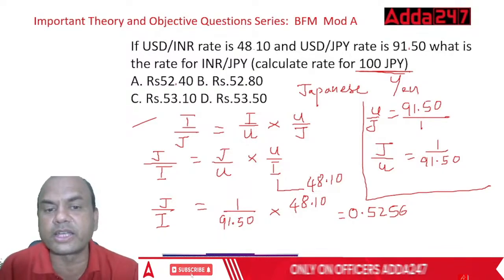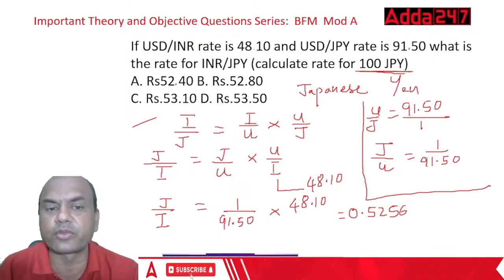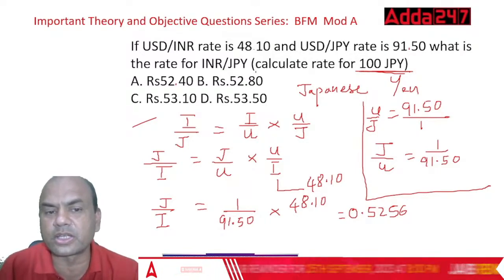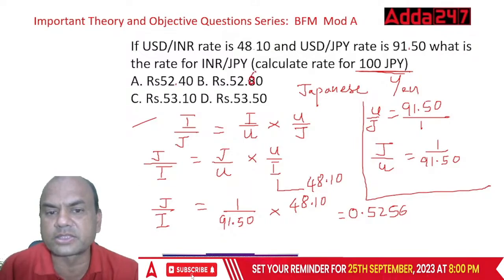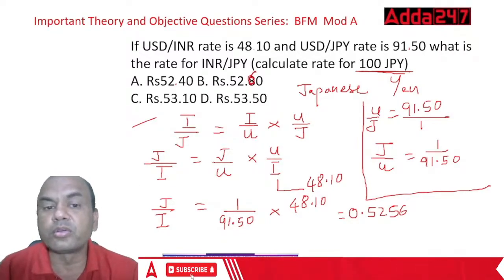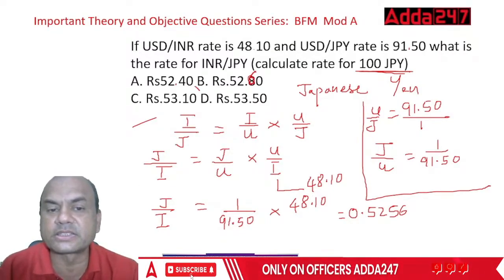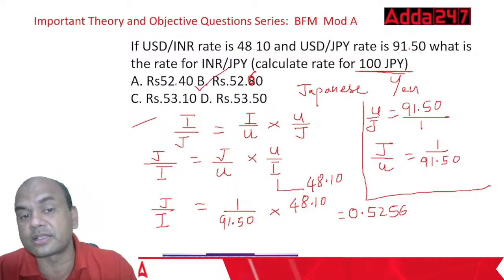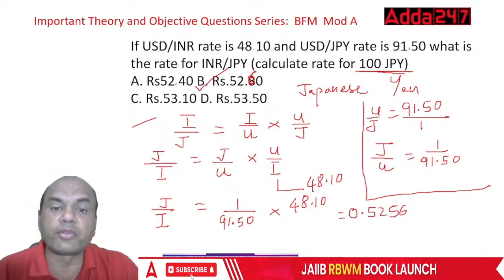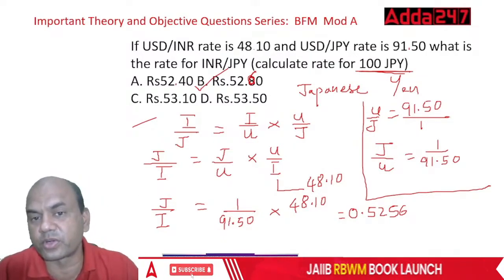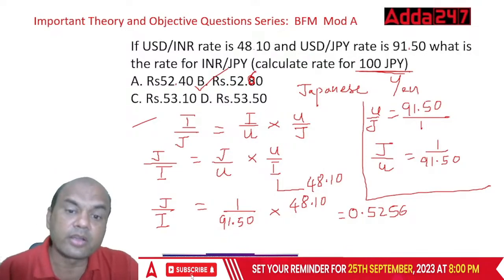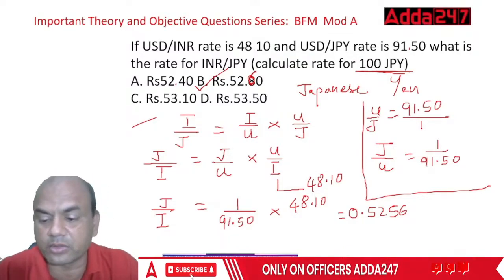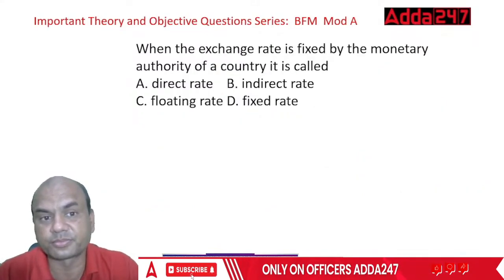52.40 or 80. They'll give you this 56 answer, or 50. 60, let's take it. This will be around 60. 52.60 roughly. 56 and 60. In the exam they'll give you the exact answer over here. So it will be 52.60 or 56, whatever this rate is. Okay, got it? Always do it for hundreds. JPY is always calculated in terms of hundreds.